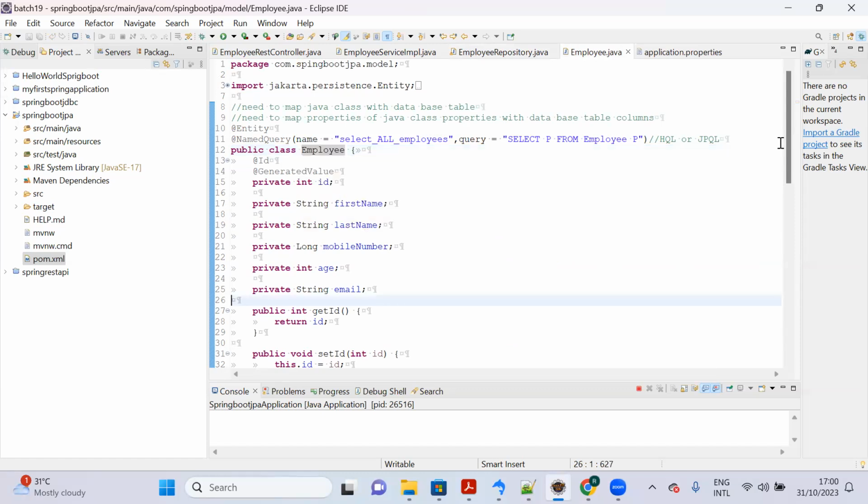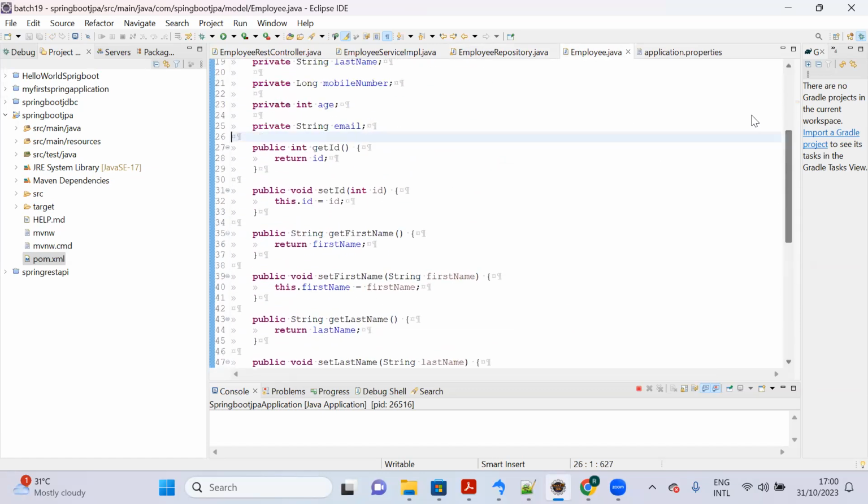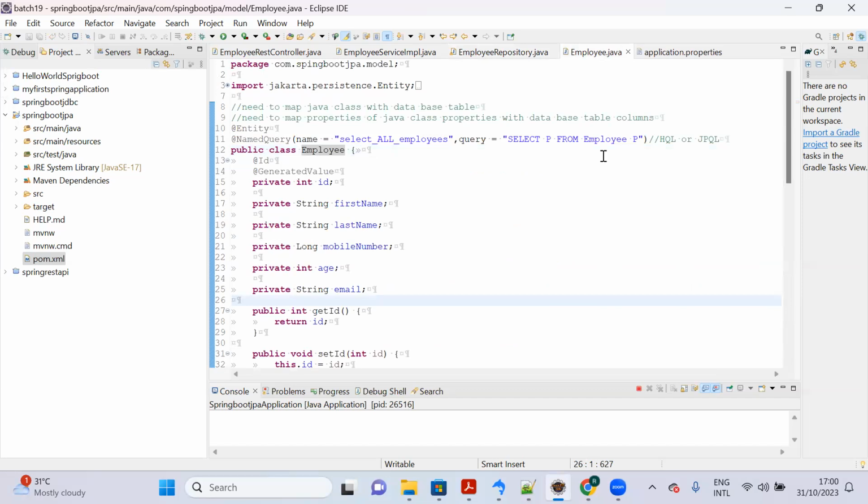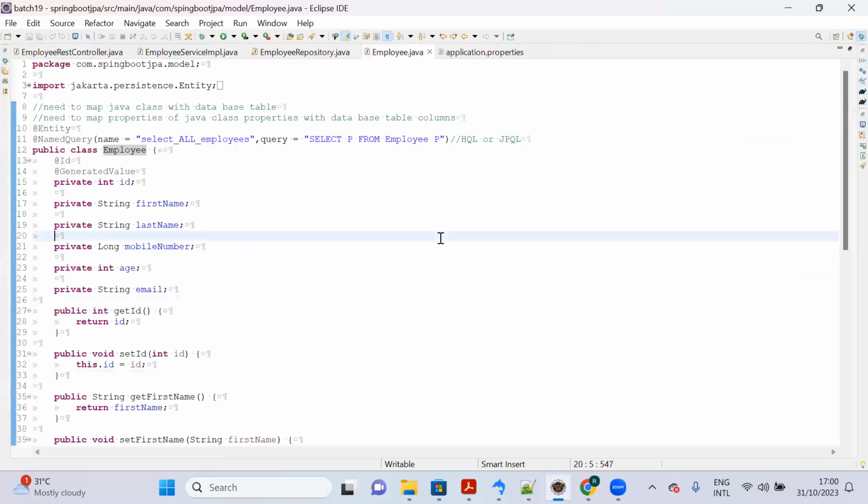I hope you guys have understood. So let's connect tomorrow, guys. Tomorrow I am going to explain the different types of relationships in Hibernate. Very, very important: one to one, one to many, and many to many associations. We will create examples with one to one mapping. How can we write one to one mapping?